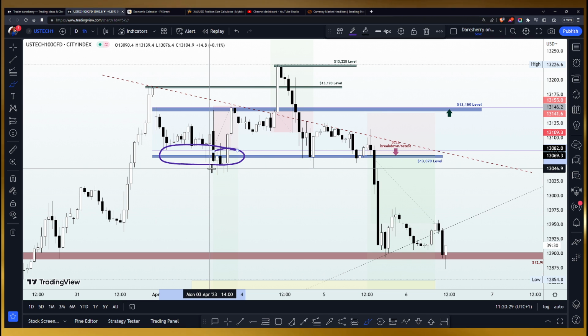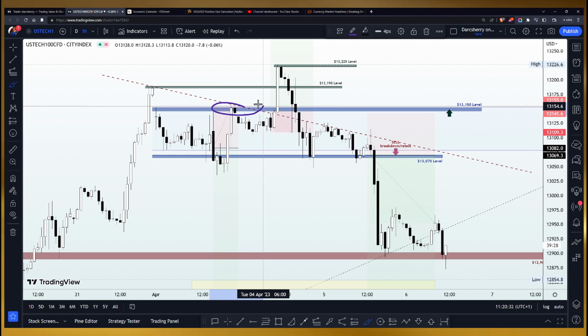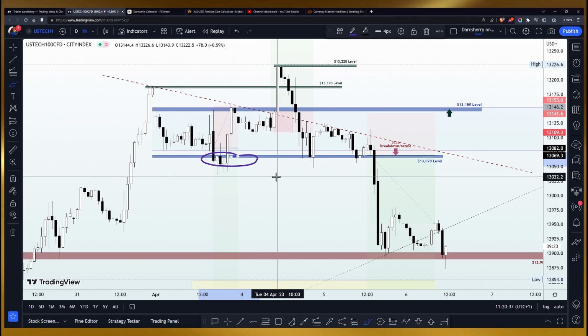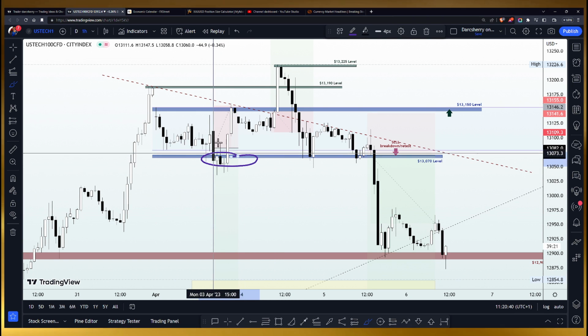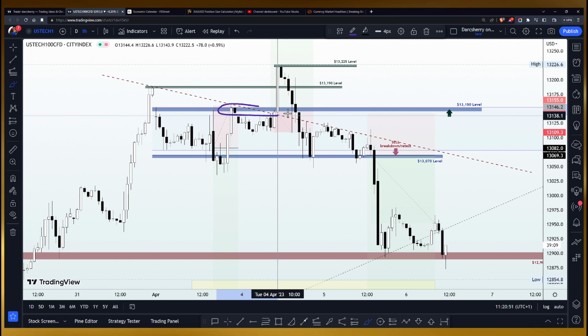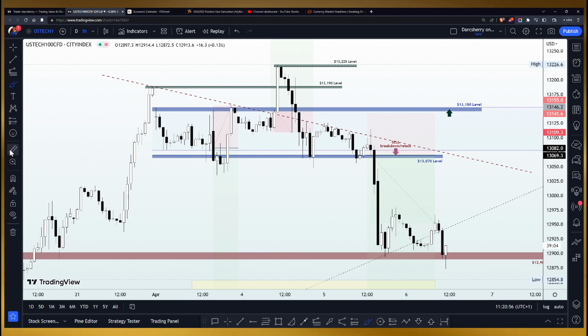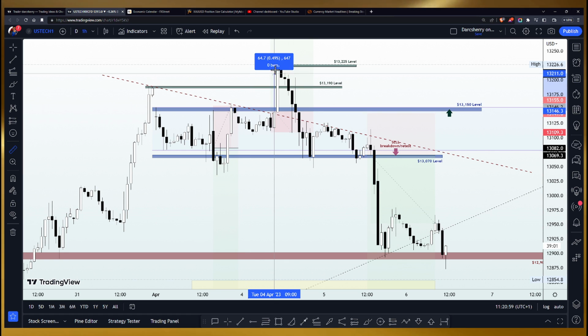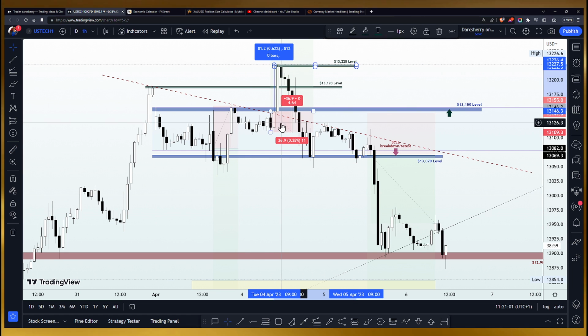And you all know what we look out for whenever we have this kind of simple setup. All we need to look out for here is either a breakout of the resistance line for buying opportunity, or a breakdown of the support line for selling opportunity. And during the later parts of the New York session on Monday, we saw the breakout of the resistance line with that engulfing bullish candle, which triggered our buy position, and in fact price action moved over 80 pips in our favor before this bearish momentum happened.